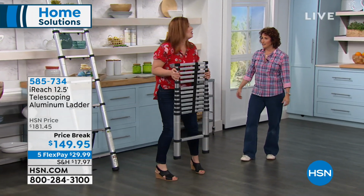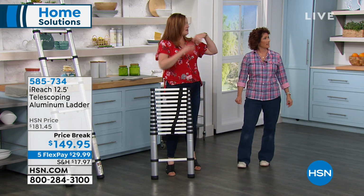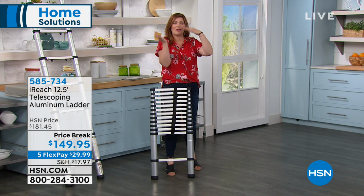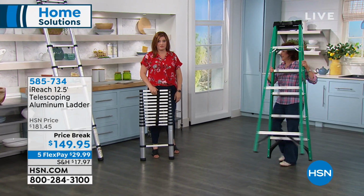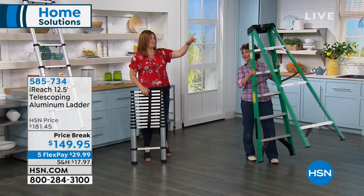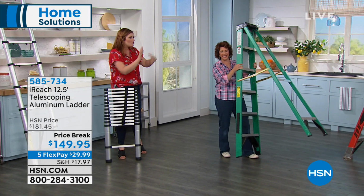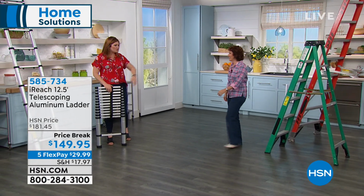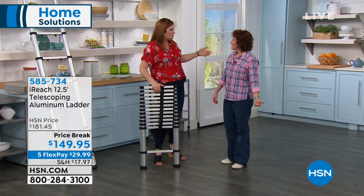I mean, that ladder, honestly, we have the orange one too at our house. And my husband and myself carry it. We were cleaning gutters maybe a week ago, and that is not a fun chore. That ladder was dreadful because we couldn't get on the roof to position it the right way. This would have been so much easier to maneuver throughout the house, or then that one's not tall enough. Right. So you're between a rock and a hard place.